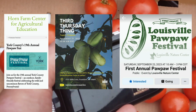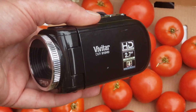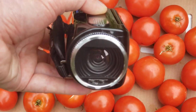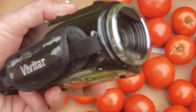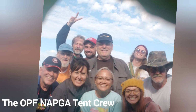Sadly, I shot it on my backup cam, the Vivitar DVR 910 HD, aka the I Don't Vivishit camera. I bought this at the thrift store, and it was new in the package, but you can already see that it's beginning to grade in spots. The audio is sadly garbage, but it's listenable. All right, everybody ready? Here it is.